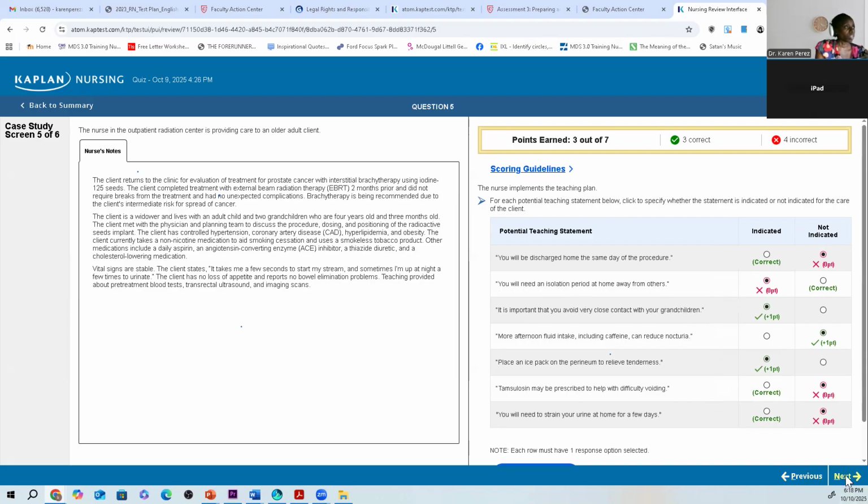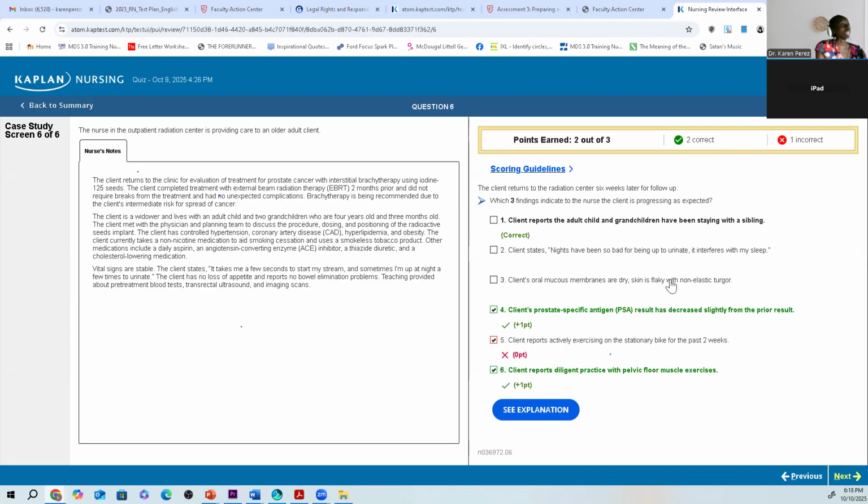So when you come over here now, they're testing your knowledge to see if you know that you should stay away from children. They ask it to you because remember, this is computer adaptive testing. So they ask this to you, but in a different way: adult children and grandchildren, with grandchildren highlighted to see if you actually get that. Because they say adult child and grandchildren. So it's the grandchildren that pique the part here.